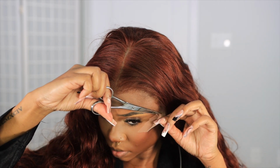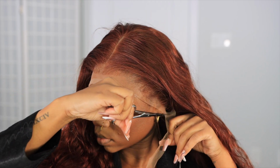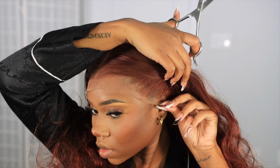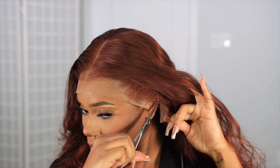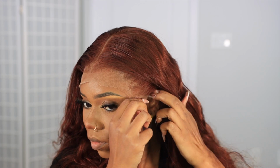Because there's a lot of lace on this unit, I'm just going to cut off a little bit of the excess lace first so that I can see what I'm doing, because it came down a little bit too far, in order to melt this lace properly. And the first thing we do with a 13x4 lace frontal is cut behind the ear. We want to make sure that it lays flat, just in case we want to wear it glueless.